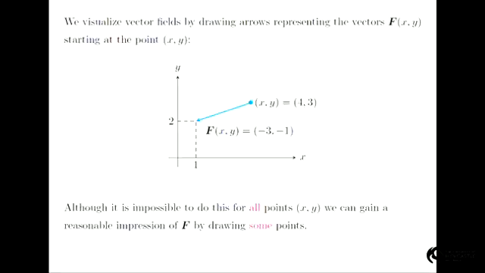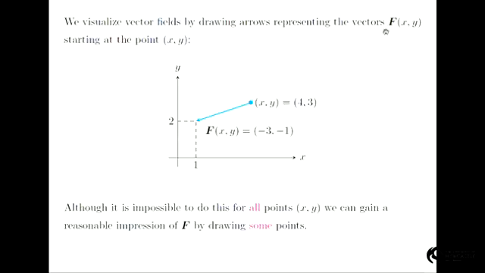We can visualize these vector fields, as we already have done, by drawing arrows to represent the vectors at the starting point x, y. This is something that students always mess up. Remember that when we used to deal with vectors, our assumption was that all vectors are centered at the origin, and if you had a vector pointing in the same direction with the same length elsewhere, we considered those the same vectors. But these vector fields would be very useless if we drew all of the vectors at the origin. You'd have the origin and a million arrows coming out of it.